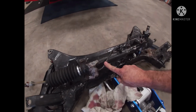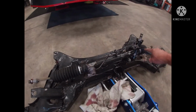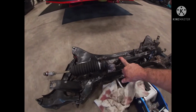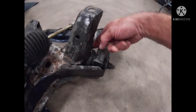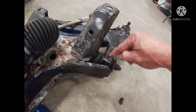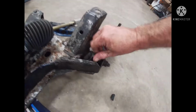This little line right here broke and started leaking, which is the other reason why I'm going to change this rack and pinion, which you guys saw the one over there. So I'm going to go ahead and replace this, and right here is what I saw up underneath my race car. These are the bushings that go in the control arms here. As you can see, look at this.